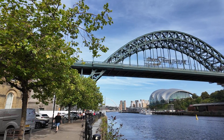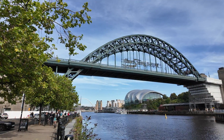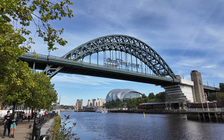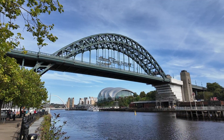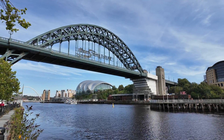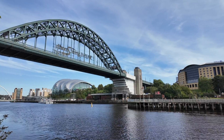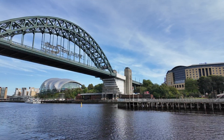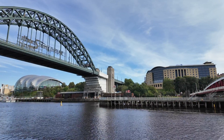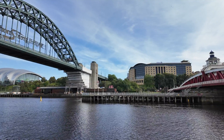Now to the most iconic bridge which crosses the river — the Tyne Bridge. Construction started in August 1925 using shipbuilding techniques by local shipyard workers, and it was regarded as a prototype for the construction of the Sydney Harbour Bridge, which was completed four years later, although work started first on the Sydney Harbour Bridge. The Tyne Bridge was designed by Mott, Hay and Anderson, and was comparable to the Sydney Harbour Bridge in design. Both bridges derived their design from the Hell Gate Bridge in New York City. At the time of its construction, the Tyne Bridge was the world's largest single-span bridge. The Dorman Long Company were the main building contractors.